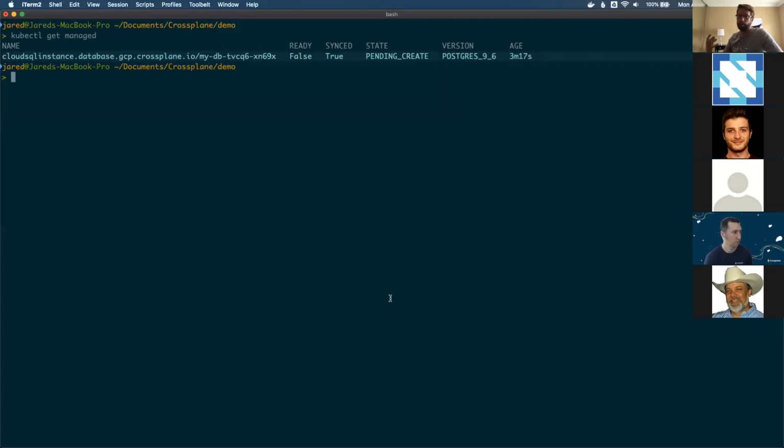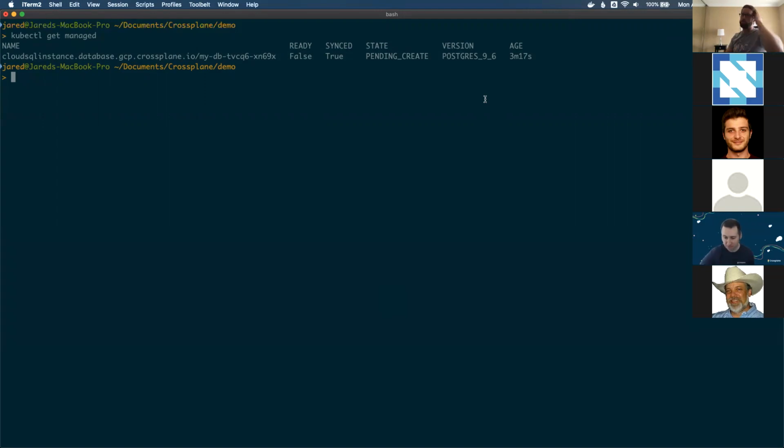So all these things are represented as objects in Kubernetes. They're CRDs and objects inside of the Kubernetes API. So we can see specifically the Cloud SQL instance that the application is getting through this platform API defined. It's in the state of pending create now, so it's still coming up, and Google Cloud is working on that to bring it up. And one of the nice things about the Kubernetes API design, right, is that it's all active reconciliation.